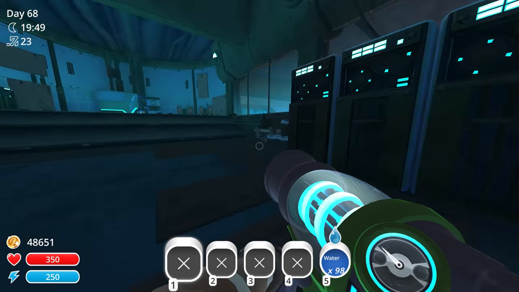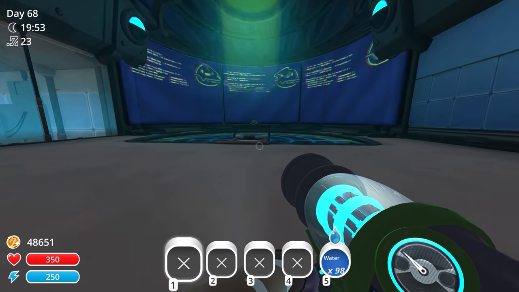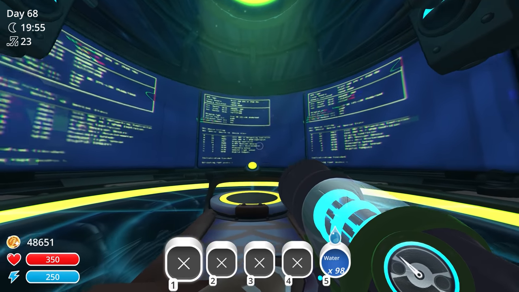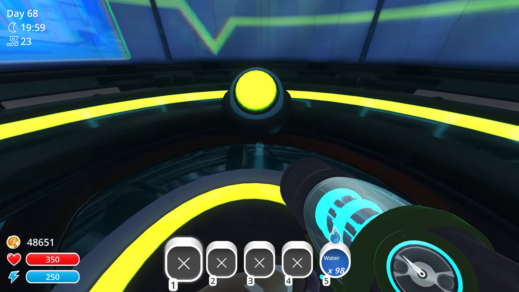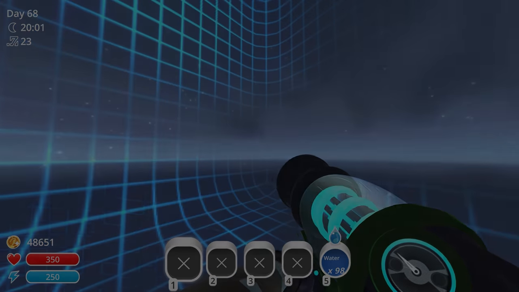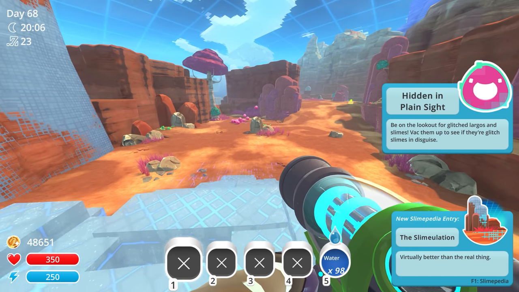This platform. Oh, wait, hold on. Oh, wait, no, that starts the thing. Oh, yep, it is this. Ooh, so this is how we enter the slimulation. I guess we'll go. The Slimulation, hidden in plain sight.